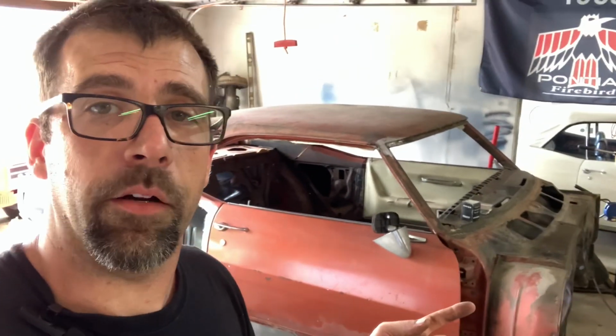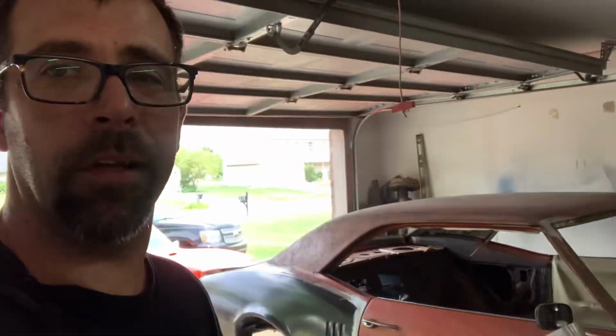We've done, starting at the front, toe board repairs, and we did the outer rocker panel on the driver's side, inner rocker panels on both sides, complete one-piece floor pan, seat bases and replacing those. We did the rear frame rails, both sides. Unfortunately, the originals were a little crustier than I anticipated, and they didn't hold up. I was really hoping to salvage those, but just didn't feel I'd be happy with the results if we did. And then, of course, the trunk floor, we did that. Outer wheel wells, quarter panels, inner and outer tail panel, and, of course, the last thing I purchased was the trunk deck.